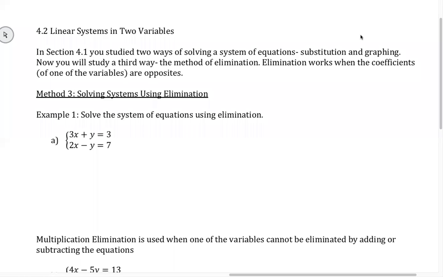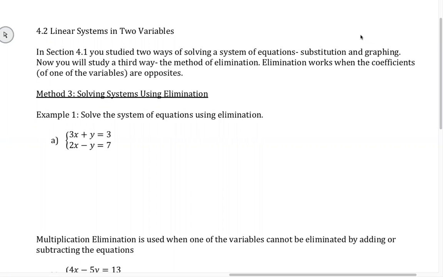All right, so there were three ways to solve a system of equations. The first way was graphing. It was the prettiest way. It looked nice. If I'm doing a presentation, there's lots of color. There's a place where they cross. I can point to it. Looks great. Like makes a lot of people feel warm and fuzzy inside.